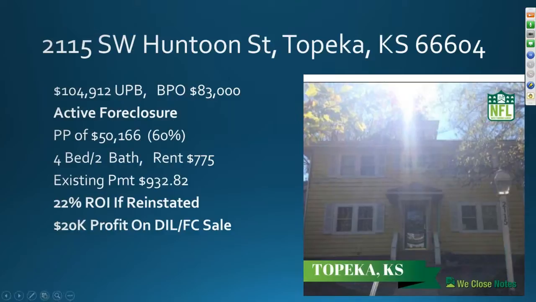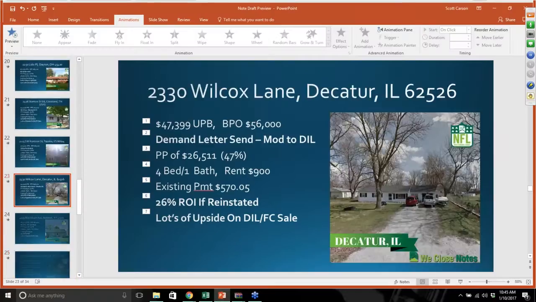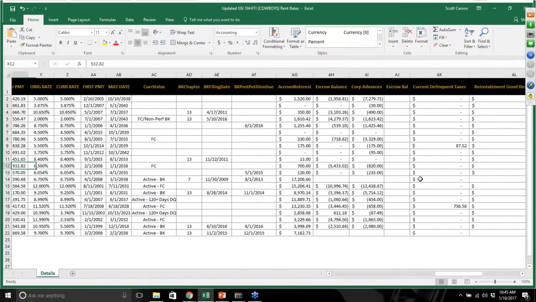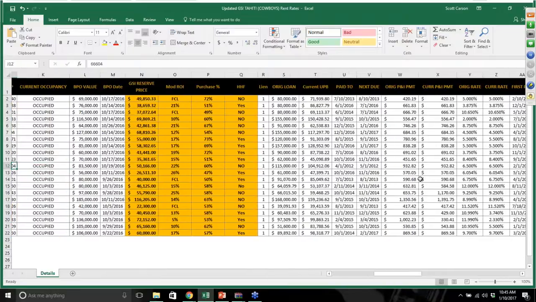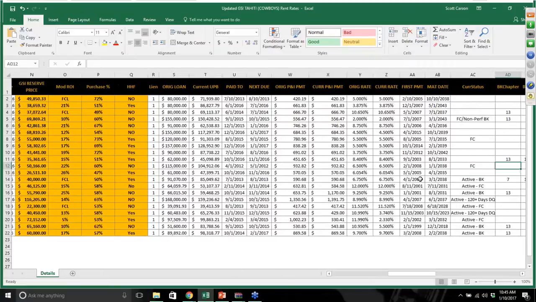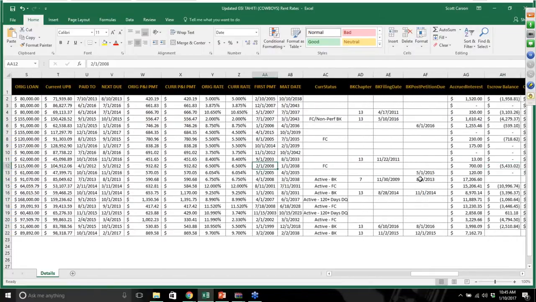So there's a foreclosure auction here, so you get at least a $20K profit, roughly, approximately between the 50 and the 83. Okay? Any questions about Topeka before we proceed? On this one, the active foreclosure, let's pull up the spreadsheet and talk about this one. Let's see here, active foreclosure, no dates on the stuff sent, so it's in the process.